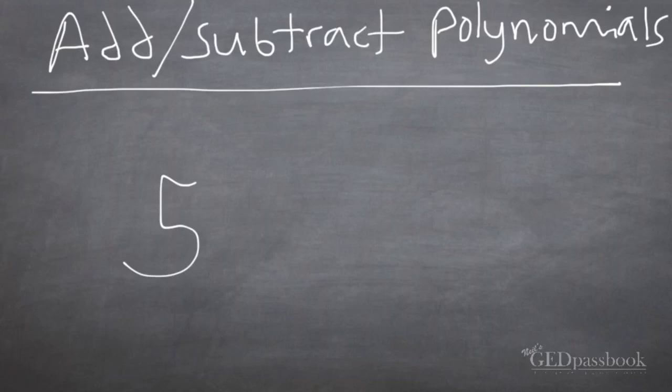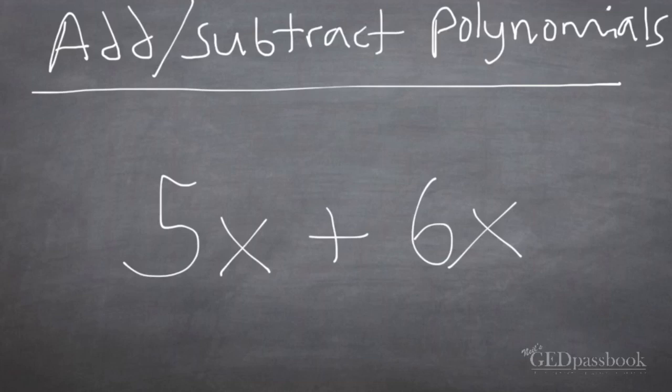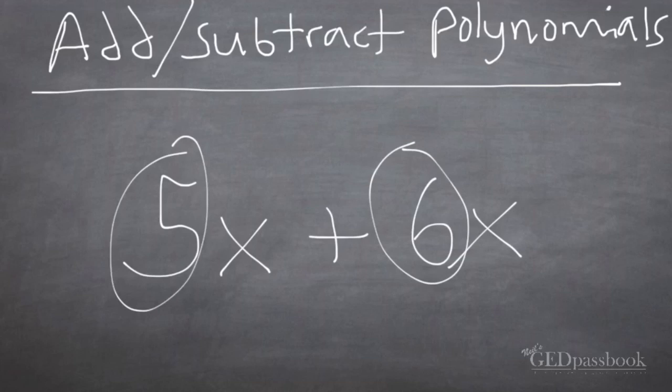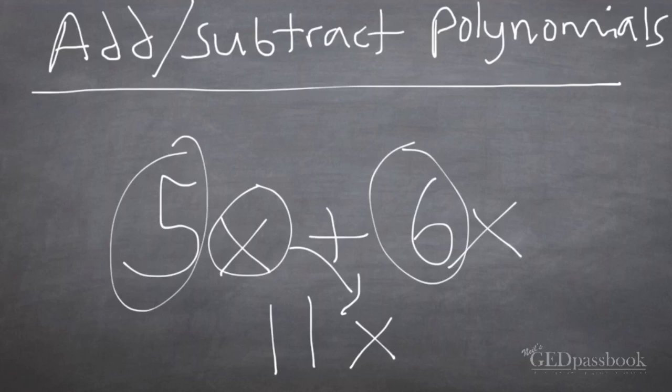For example, 5x plus 6x, right? We added those, which ended up being 11, and all we did was throw in the x, right? And that was the answer. That's how this is technically adding and subtracting polynomials. You're right, combining like terms is adding and subtracting polynomials.